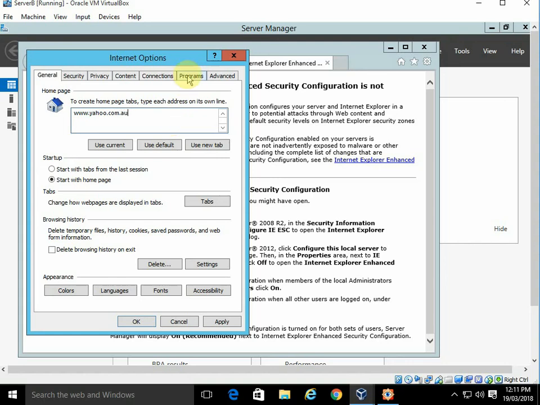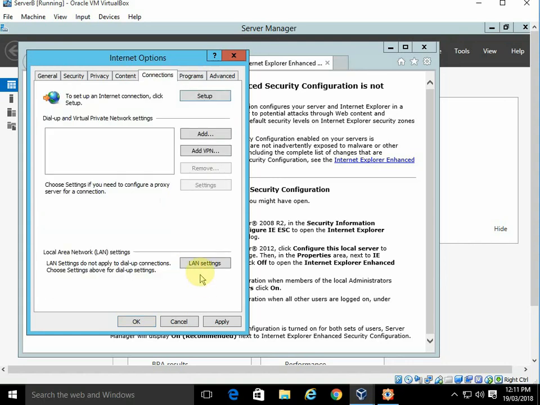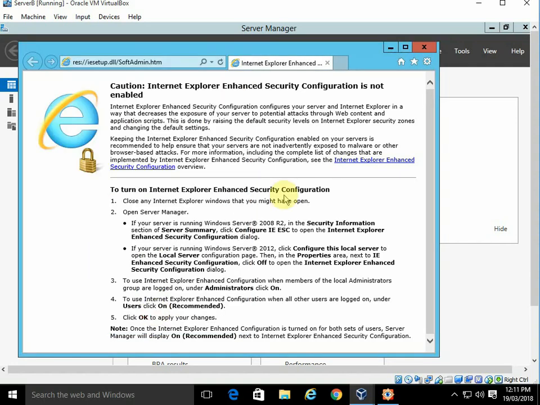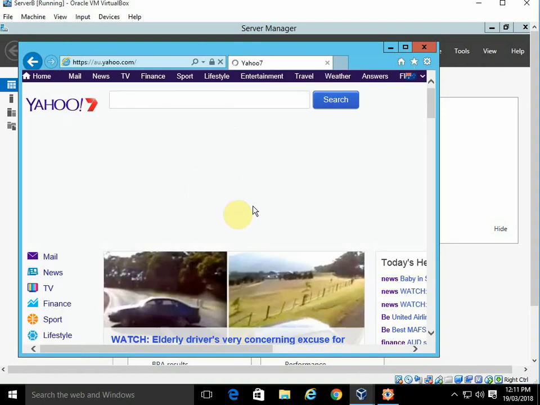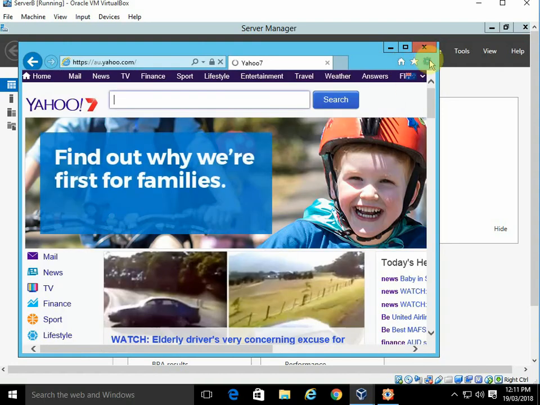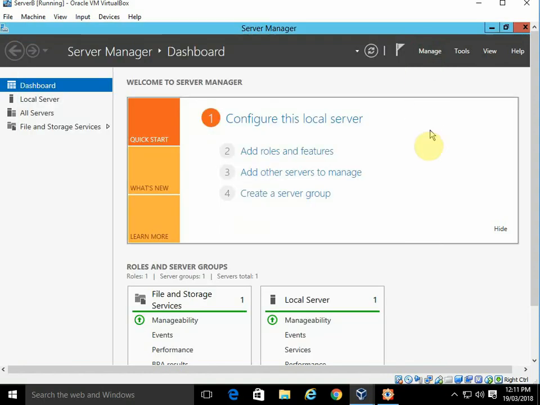Okay. Connections and settings. We do have that in. And it does get out, so we know that all of the machines that are in our internal network are actually getting out to the internet, which is what they're supposed to do.